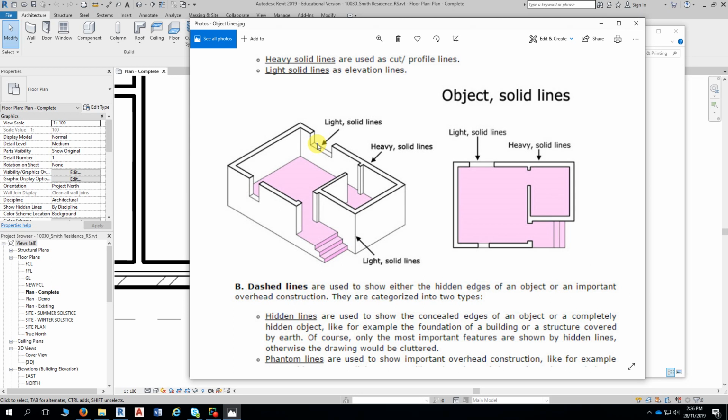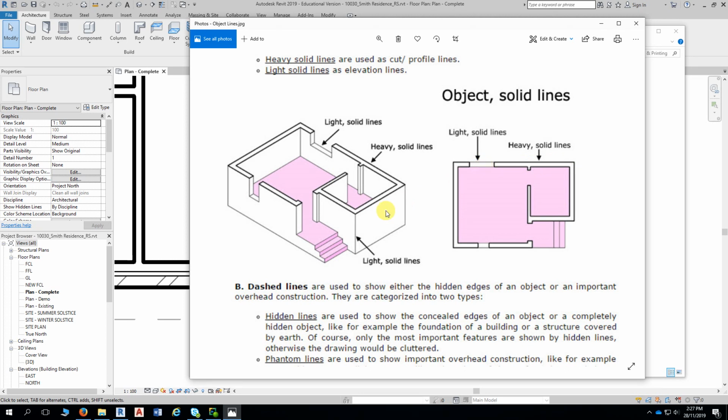It's quite thinner than the objects that are cut. So you can see in plan view, you've got your thicker lines to represent your walls cut, and then of course here the window openings, albeit that there are no windows in them, are thinner lines or light solid.